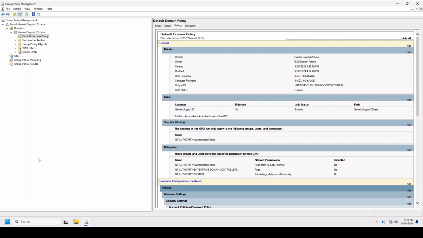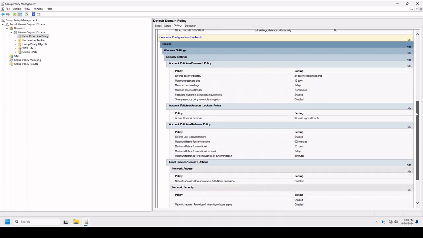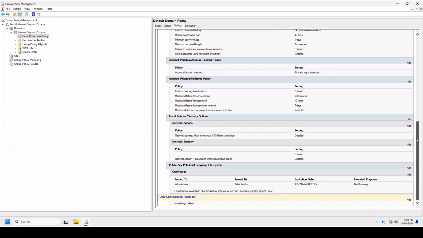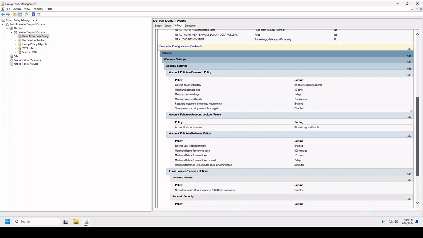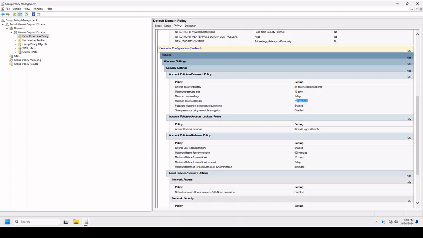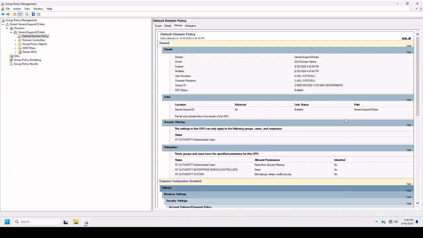Leave a comment if you disagree with me, but I got to be honest with you. I don't think I want something that seems to be pieced together poorly so far. So the interesting thing in this is that our configuration for 2025 server does not appear to have any additional configuration. Matter of fact, it's still using the 7-character configuration, which is from 2012 R2. So I don't see policy configuration changes.